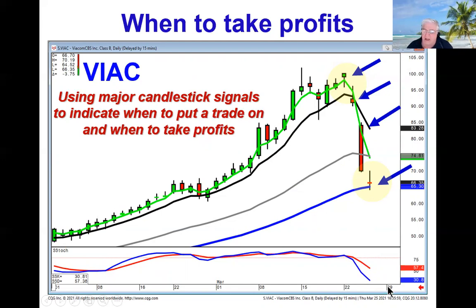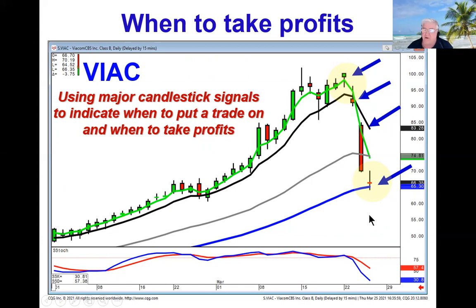But stochastics are still heading down. However, look where the indecision is occurring. Right smack dab on the 50. What does that do for closing out or taking profits? Well, this is a good place to take off half the position. If it opens positive tomorrow, you close out the rest of the position. If it opens lower, telling us the 50-day moving average is not acting as a support level, which would be the doji rule, meaning the price will usually move in the direction of how they open after a doji. So if it opens lower, it's still heading lower. We're still making profits on our short position on a less exposed trade.